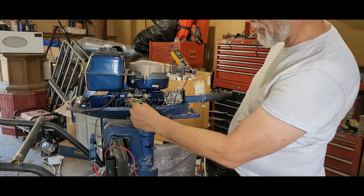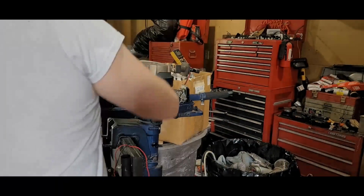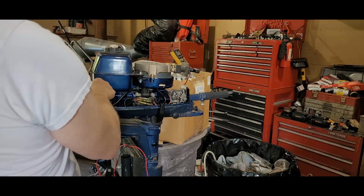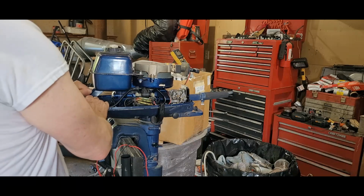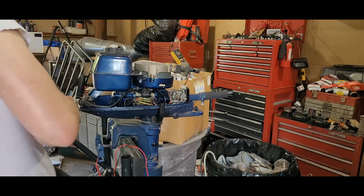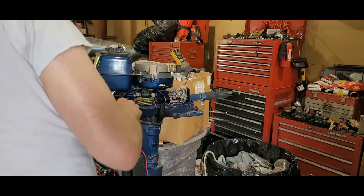Okay, make sure this is neutral. Let's plug that in. So, yeah, I know I got bad gas, old gas, but I want to see if it's going to kick over. There's something going on. I don't know. Everything's confusing me now. I've got a Ford Autolite plug. Don't know if that's recommended. I had that other plug that was recommended.